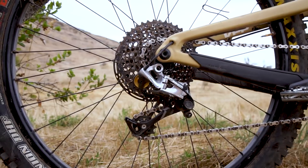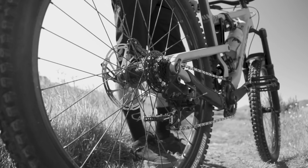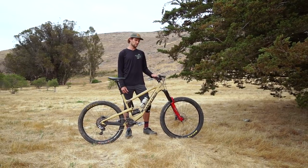In our last video we did a full bike check on my Nomad. You might notice a couple things have changed — I have real gears now and also this new bright shiny fork. In the last video I had it set up with 7-speed and the high-speed low-speed compression Fox 36. Today we're going to talk a little bit about why I exchanged that fork for the new Lyric.